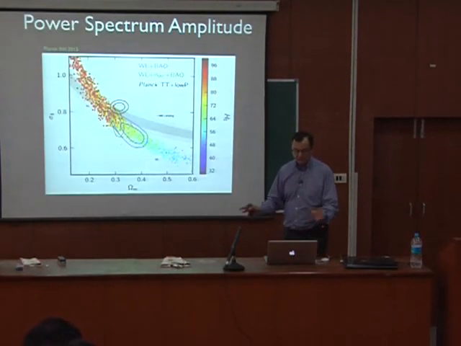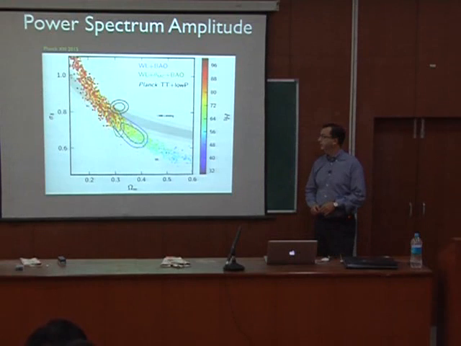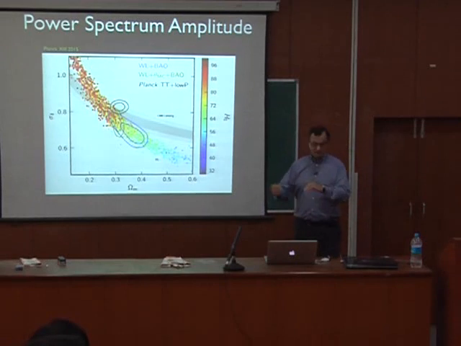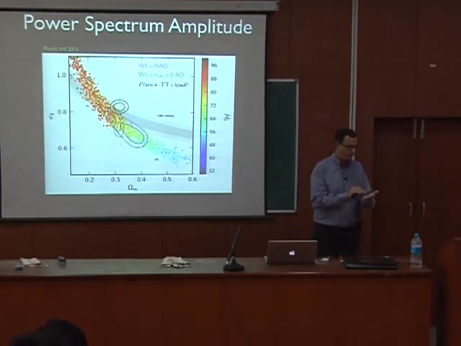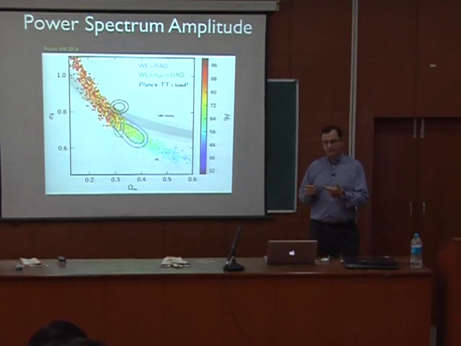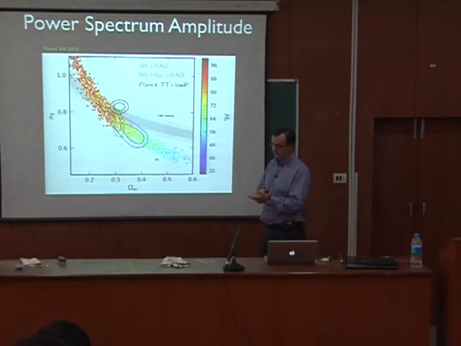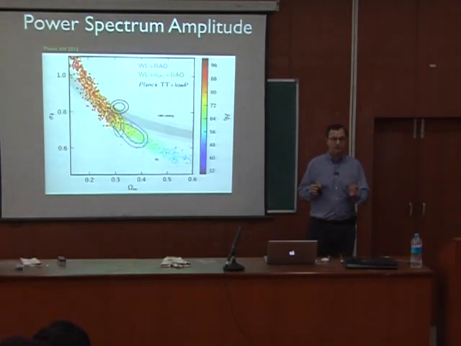Okay, and then, so this was the situation until early last year or so. And now what's very exciting is that the next generation of weak lensing experiments are now giving their first results. There are three new generation experiments which were turned on a year ago. One is the Dark Energy Survey, the second one is the KiDS survey on the VST, and the third one is the Subaru telescope. Two of these, KiDS and DES, have published their first results.